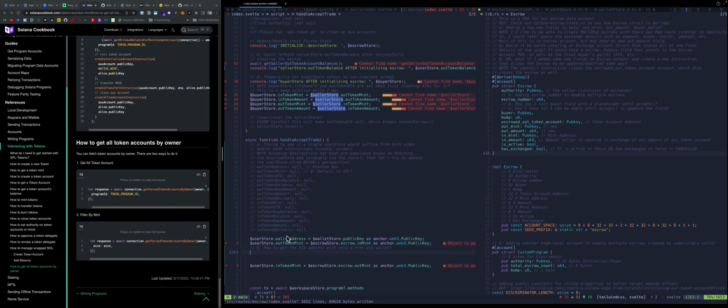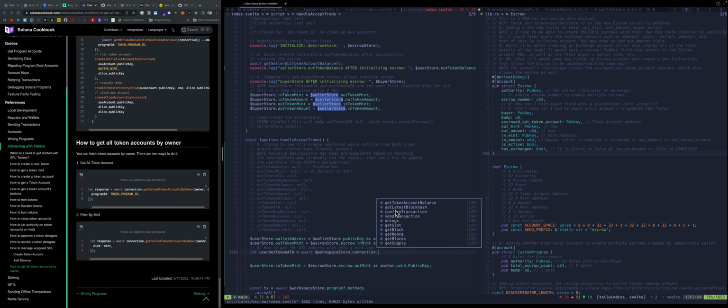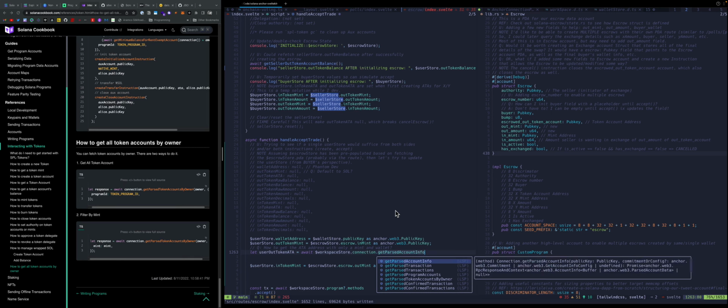So if I do, let's just say user out token ATA is going to equal, and then the connection is actually just straight from workspace store dot connection dot get parsed.